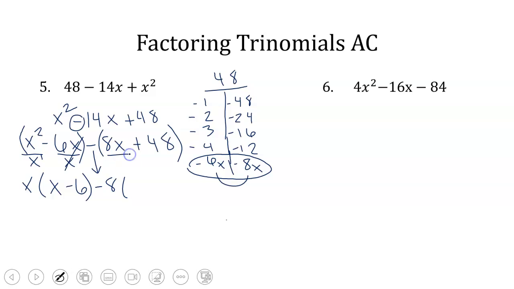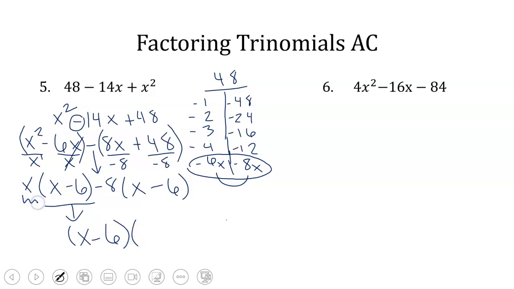So when I go to divide, I'm going to divide negative 8. So negative 8 divided by negative 8, bring down your x. 48 divided by negative 8, negative 6. Do my parentheses match? Yes, they do. Bring one of them down. We only need one. And then for my second group, I'm going to combine my outside GCF. So what was my first GCF? An x. What is my second GCF? Negative 8.